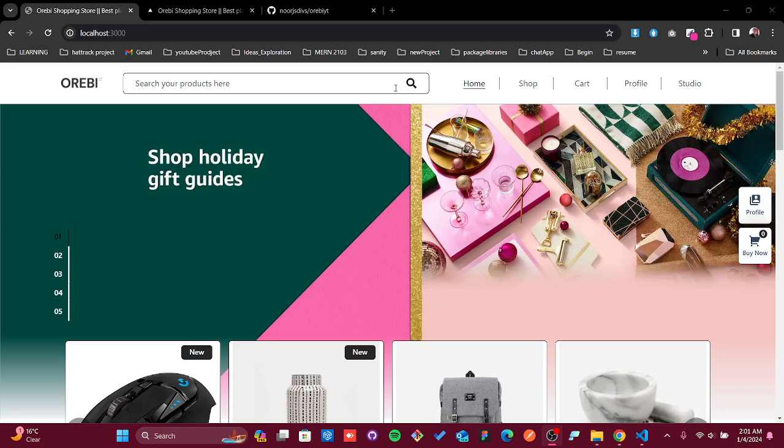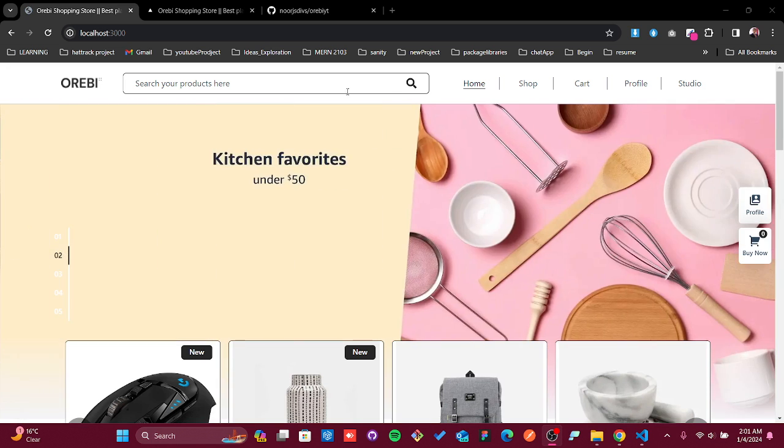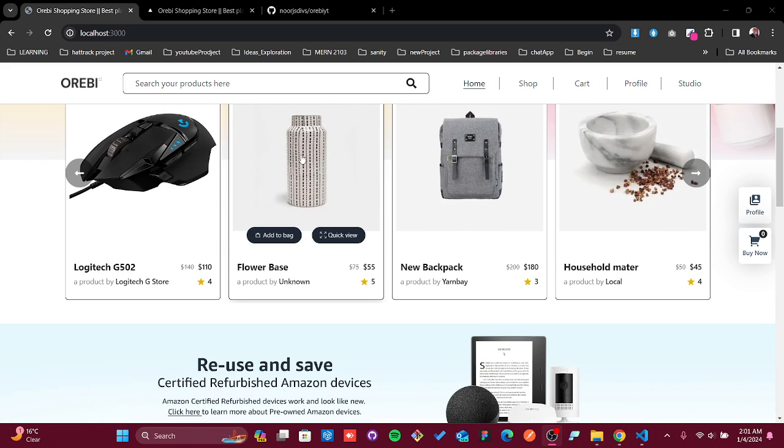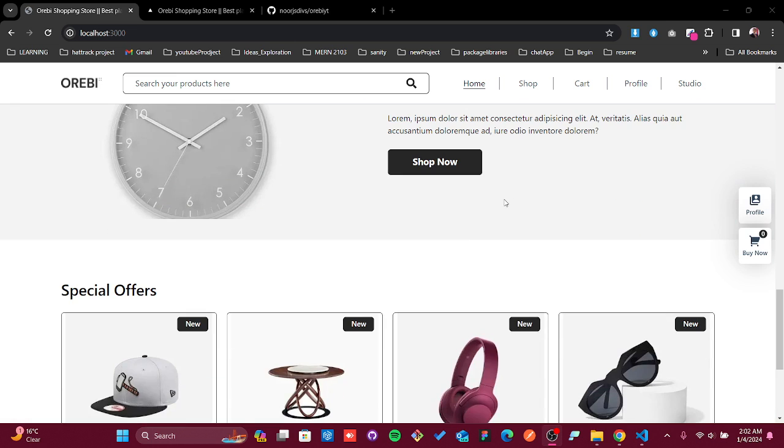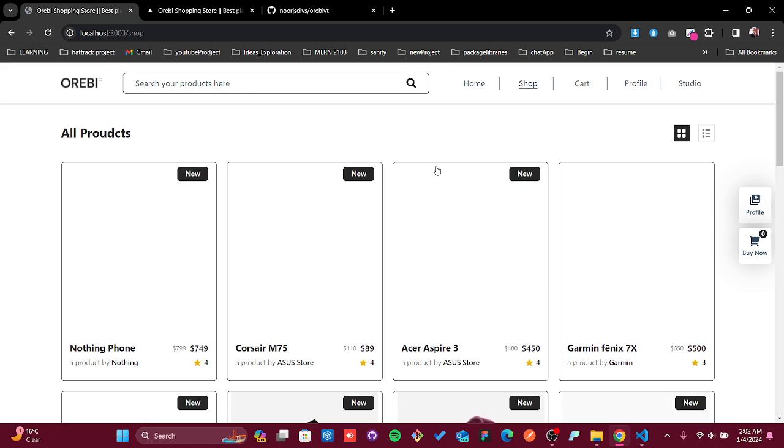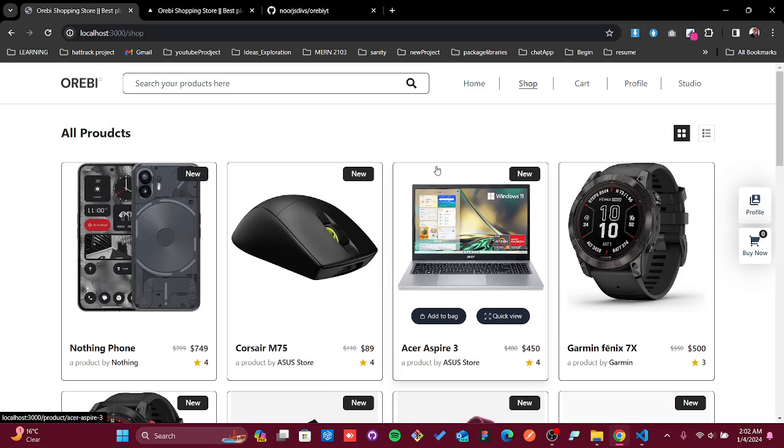What I suggest: don't blindly follow whatever I am doing. You can modify that design, you can put some animation, you can put different values on the design. That depends on you. For me, it's just a simple UI I created, which can help you come to a very good landing position with me. Because my focus is to follow through with how to create a store and manipulate the store, how to create this payment, how to use the webhooks to save the order data, how to integrate Sanity within your project, how to make the GET request, which we are doing right now, and how we can also make the POST request in Sanity. So that's my pattern on that.